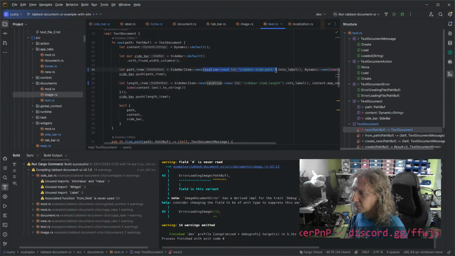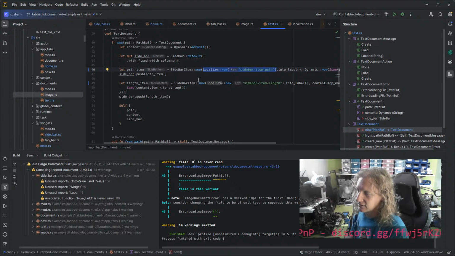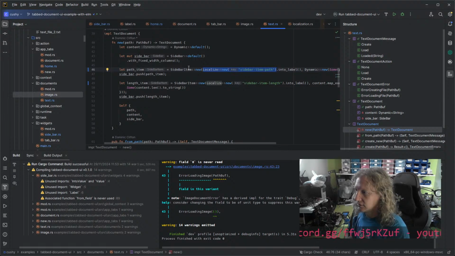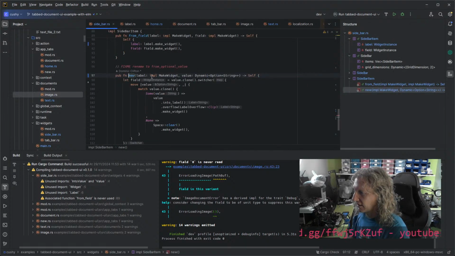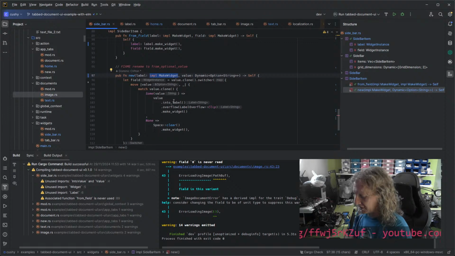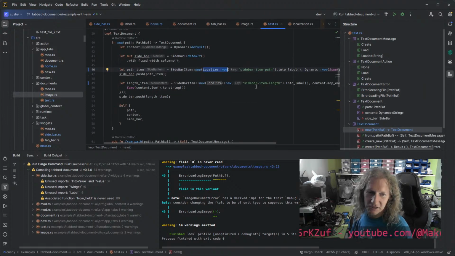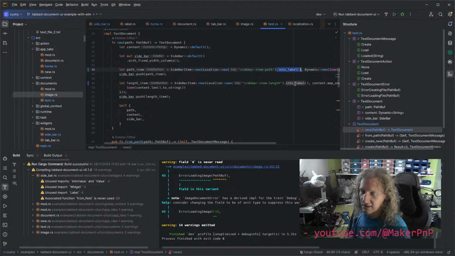You know, maybe we can implement MakeWidget for this, because MakeWidget is apparently implemented for string. Because our API for this is something that implements MakeWidget. So I've got a feeling that we should implement MakeWidget for this, which just does this. Let's try that.